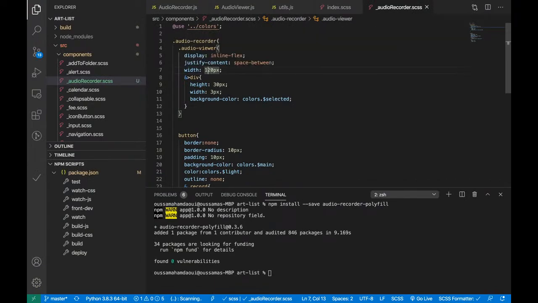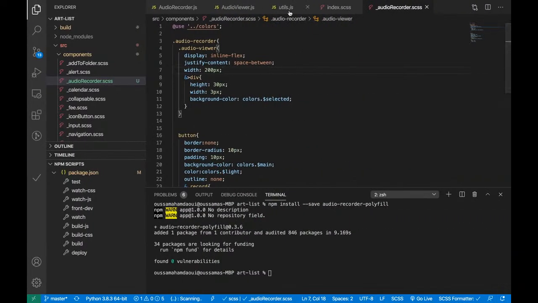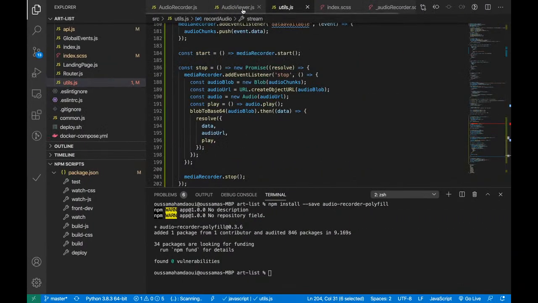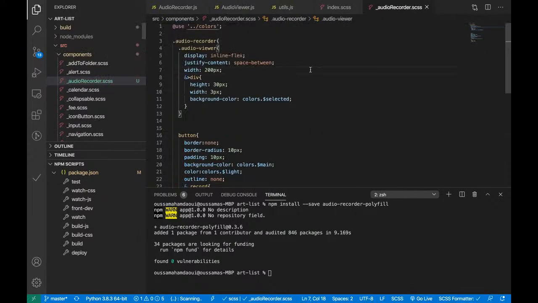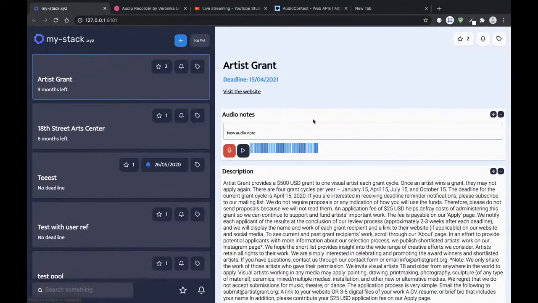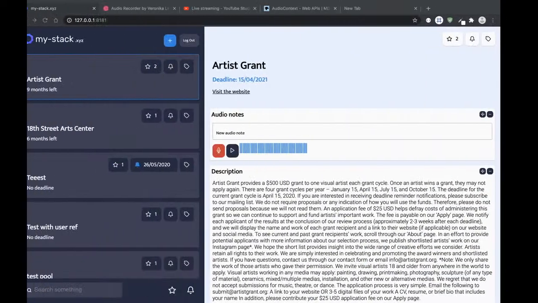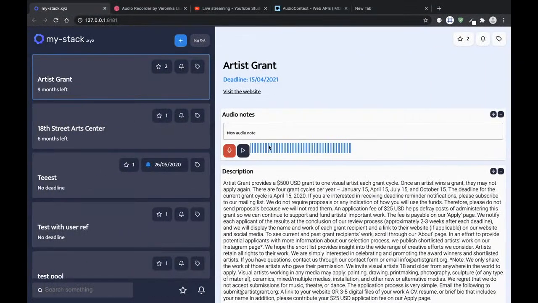I mean like 200, something like this. I don't know how many bars I'm creating. I can make this 2 pixels. Yep. And increase the size to 300 pixels. Looks good.